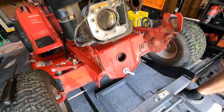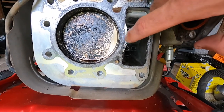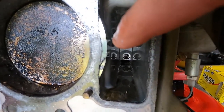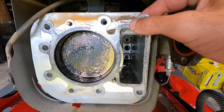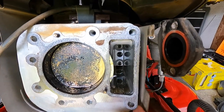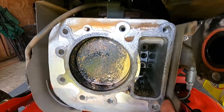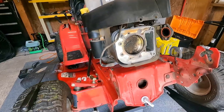This is where they generally go — right here. It looks like right here and here there are some issues. I'm going to go ahead and try to get this gasket off in one piece and we'll see where it's been blowing by. Right there, you can see that mark where it's been blowing through, just ever so slightly.